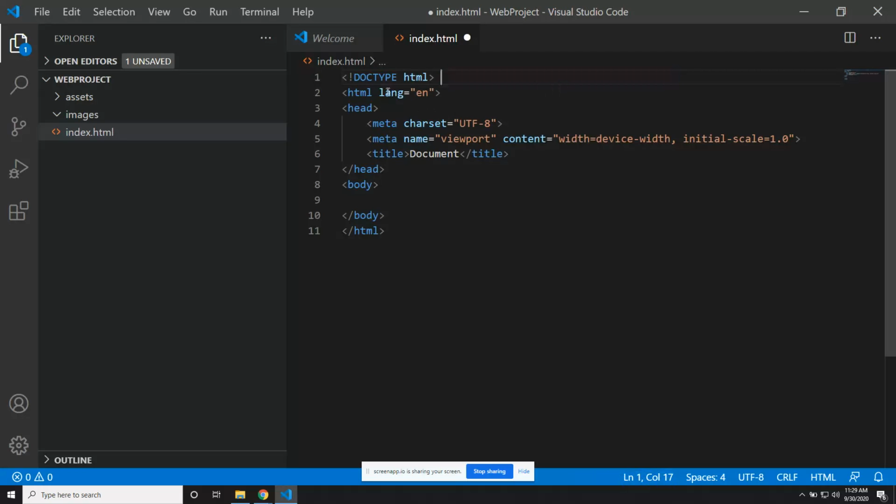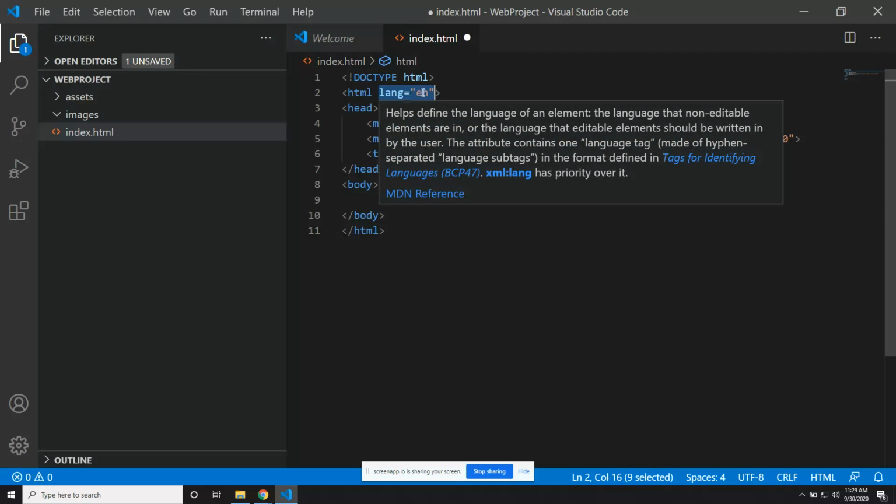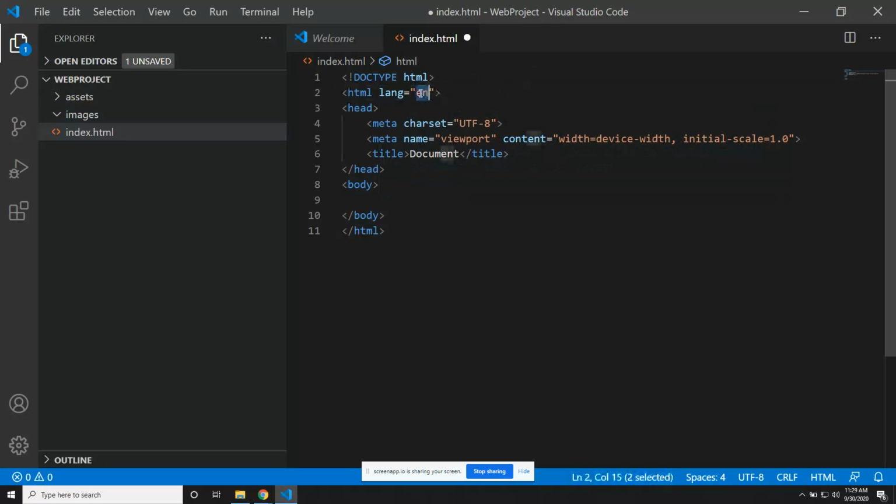Next, language. lang equals en is referring to a language. This is the abbreviation for English. For Japanese, you can search for that. This is the language that you want to use for your website, so you can change this to Japanese, Chinese, whatever you want.